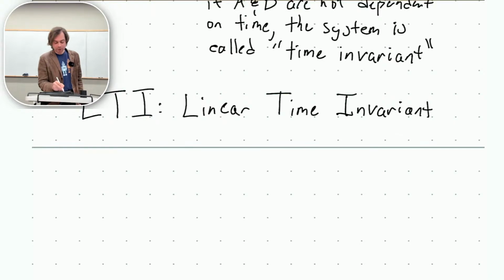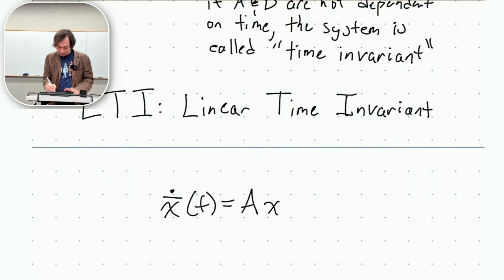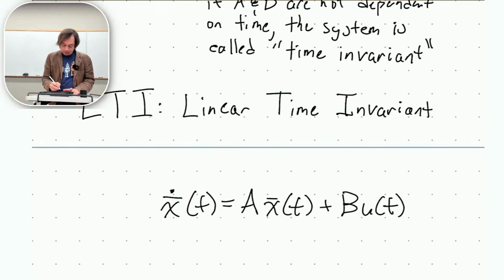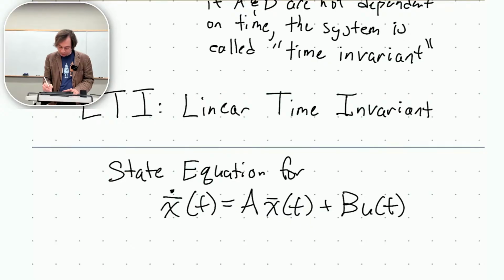Okay. LTI, linear time invariant. That term is everywhere in controls and systems. In fact, if you just grab a random research paper about control, odds are you'll probably stumble across LTI and be like, ooh, I know what that is. Linear time invariant. So this equation, my friends, x dot of t is equal to A x of t plus B u of t. This is called the state equation for LTI systems.